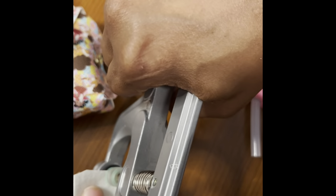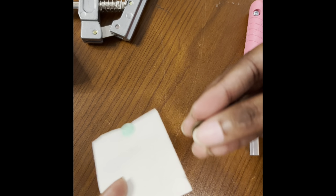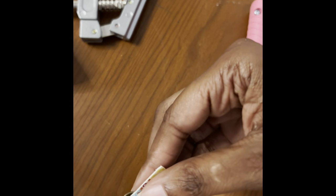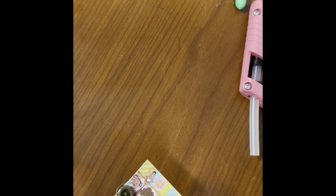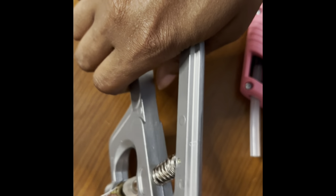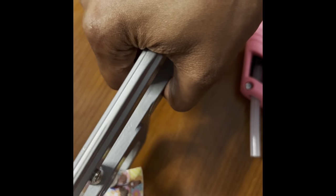Now I'm going to do the same thing but put the male piece on the inside of the purse and make it stick out through the front — you'll see me do it here. This is just for demonstration because it's easier to show this way; it's a little harder when the purse is bigger and the male piece is harder to see. Now I'm adding the female piece, grabbing the little button punch tool, and punching it together so it snaps. They should look opposite of one another — that's how you know you did it right. It took me so long to figure this out. You have to use this tool to get it to actually snap shut — you cannot skip this step or it will not shut.